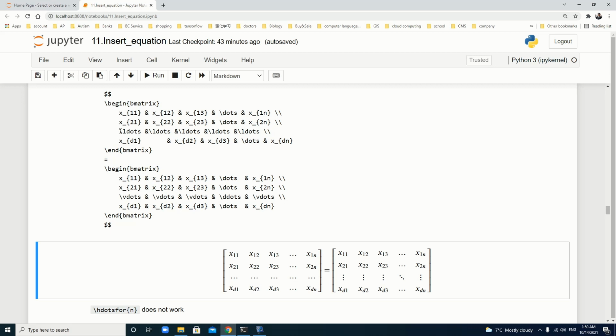We use backslash ldots. Yeah, just use this \ldots. It produces this line. Here is the third row.